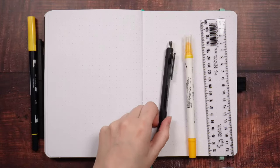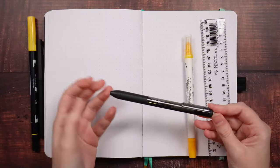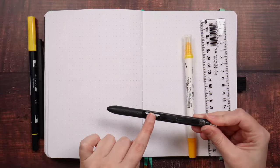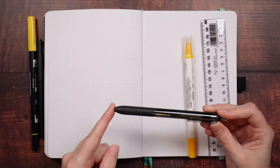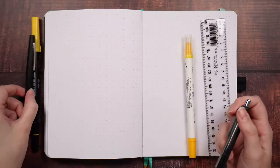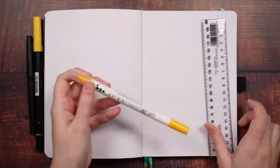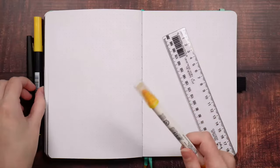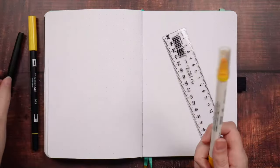I've also nabbed myself a Papermate Inkjoy Gel. It's just a black writing pen. It's my favorite, so that's the one that I default to using. This one in particular for any subheaders would be a good one because it is a thinner nib. Not thin by some people's standards, but thin compared to the Papermate Flare. So probably will use this guy as well. And I also grabbed a dot marker and a ruler. If you don't have a dot marker, totally fine. You can totally draw little circles with a Tombow. I just prefer this one because it is really easy.